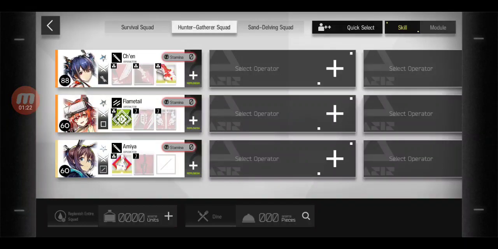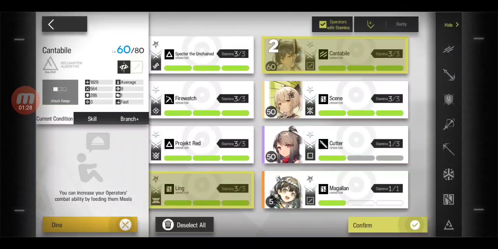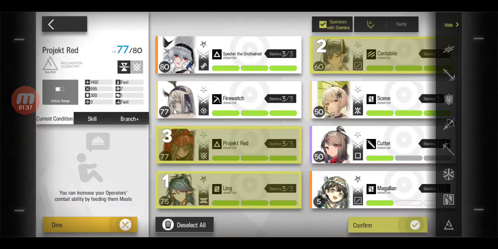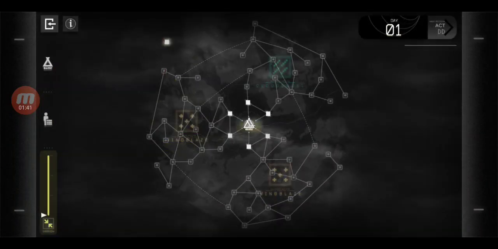But let's just change this a little and switch over to you, and for good measure, you, I think, or you. No, you. No, I'm bringing Ling, so it's okay. I'm bringing Blue Woman, so I'll stick with this squad for my Hunter-Gatherer.